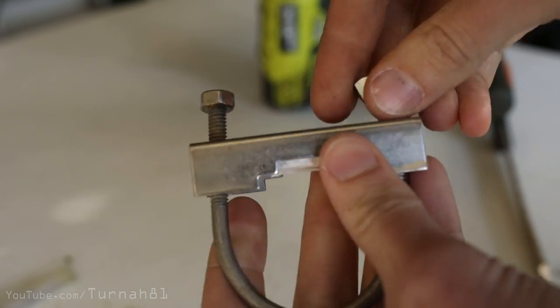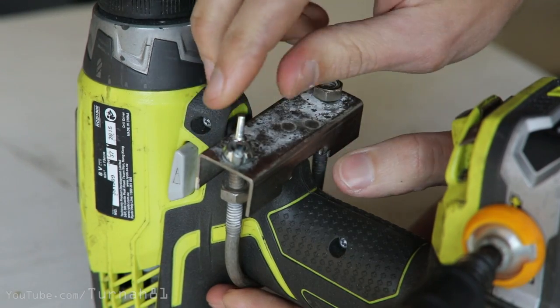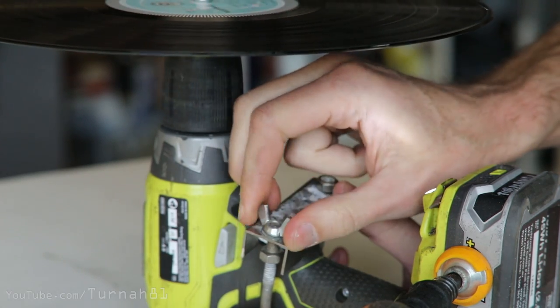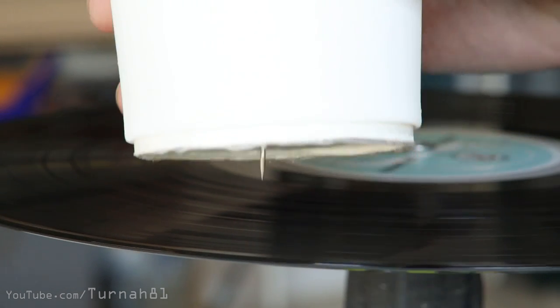I've found an old antenna clamp in the shed that should do perfectly. I've put a wing nut on there. This should make it nice and easy to tighten up to set our speed, and to then loosen to turn it off. With my sophisticated speed controller in operation, we can give the coffee cup another test.